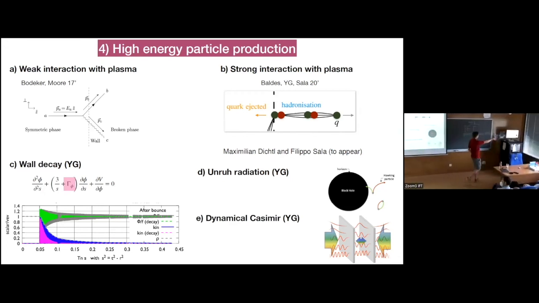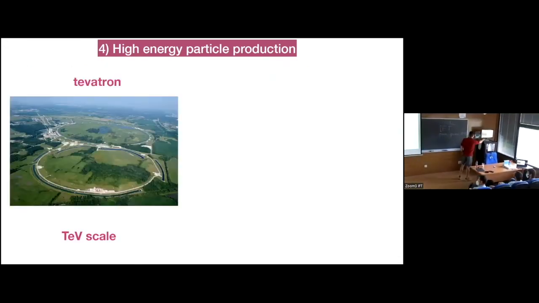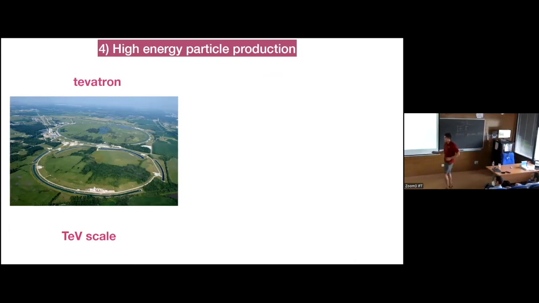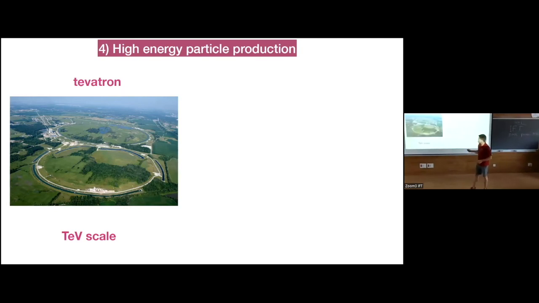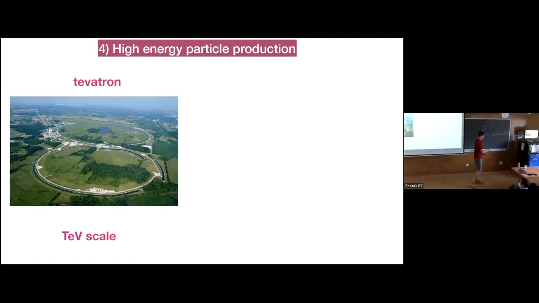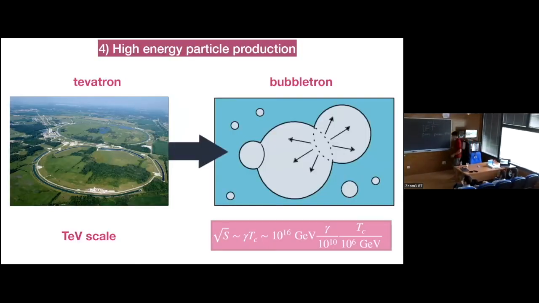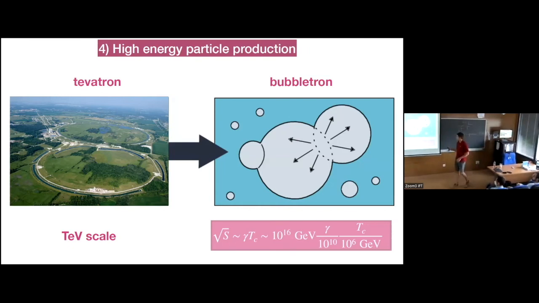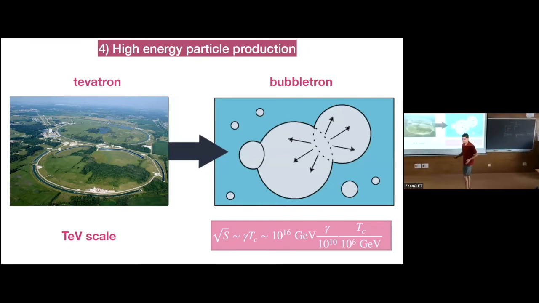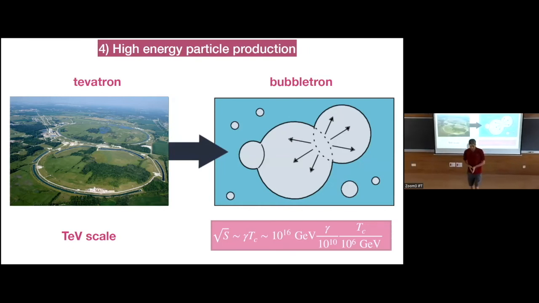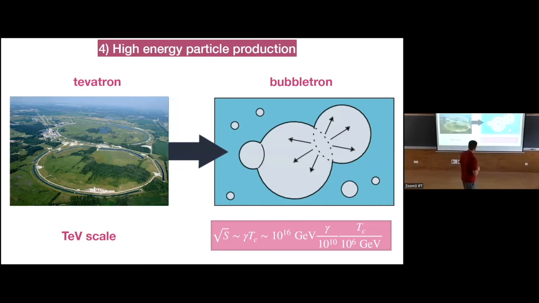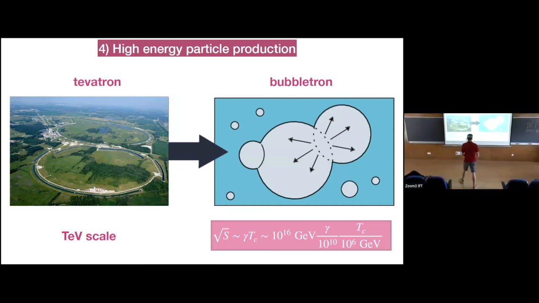Now I move to the next slide. So this is a picture of the Tevatron. It's two synchrotrons, 1 and 2. Each one accelerates its particle, and then the particles collide. So now there is a bubbletron, which is two bubbles. Each one accelerates its own particles, and then as the bubbles collide, they will scatter their shell of particles.